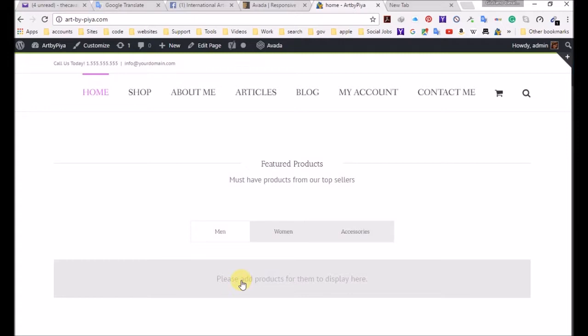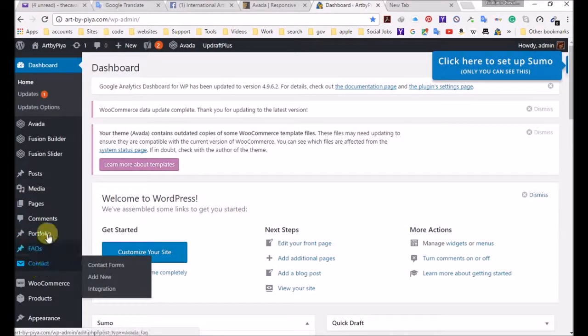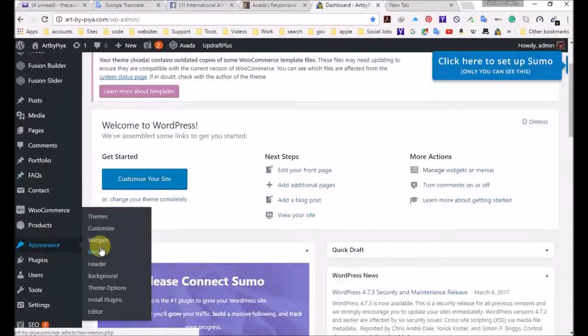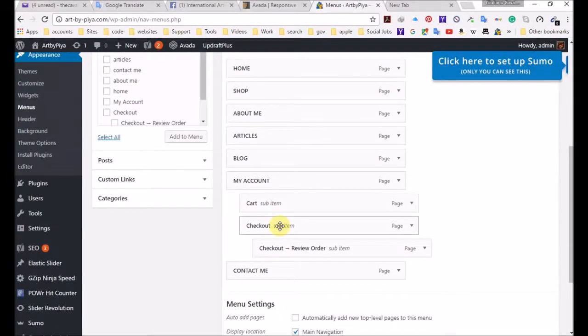So I'm gonna go here first to the website. You're gonna have to log in. I'm logged on already. I'm gonna go to the dashboard. I'm gonna go to the menu, and that's under appearance, menus, and the pages are here.